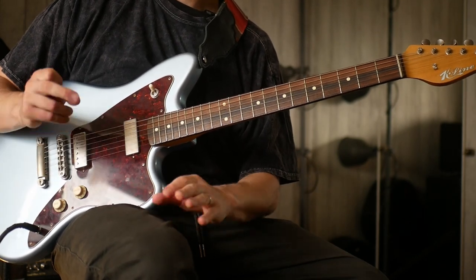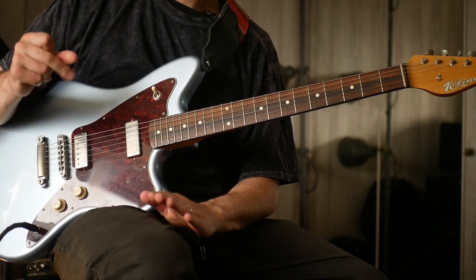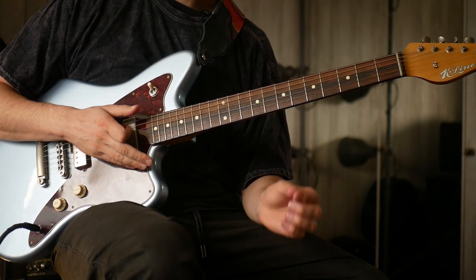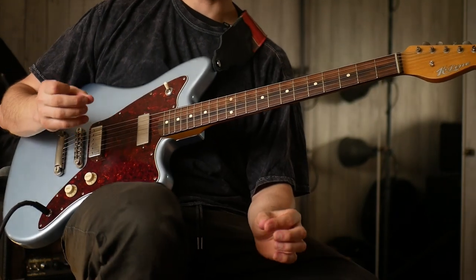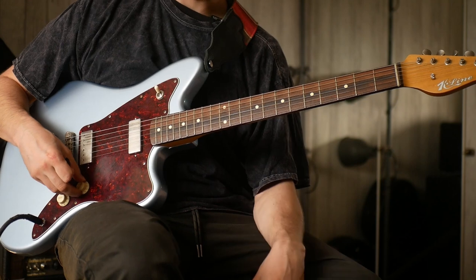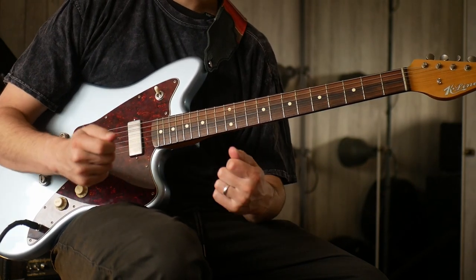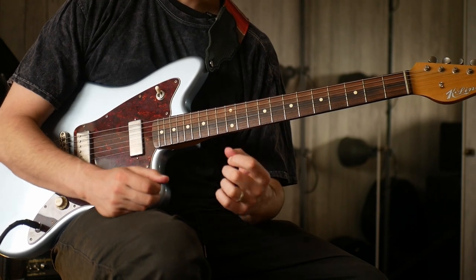So the drums are going 1, 2, 3, 4, 1, 2, 3, 4. So that's how I'm hearing it. I think other people might argue that it might be twice as fast, but I'm hearing it as being a halftime beat, and therefore my transcription, I've written it out in 16th notes.